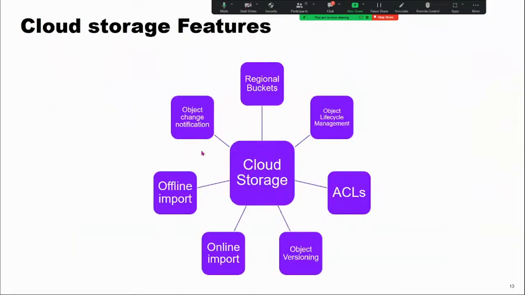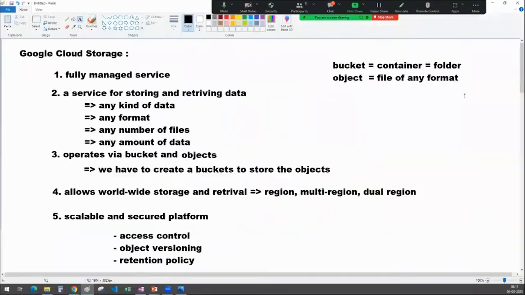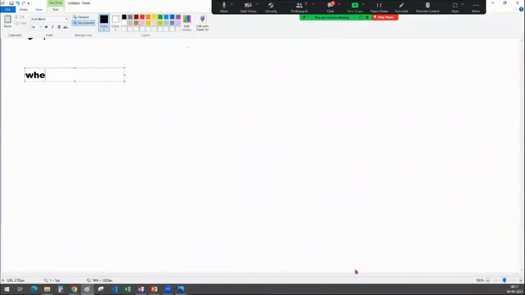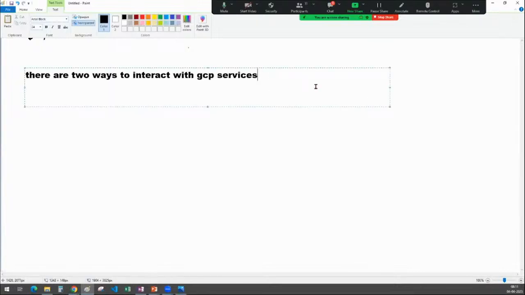Because each and every, I want you to understand this point. I think I might not have told you this point. So let me tell you this point. Sir, very important thing. I will write it here. There are two ways. There are more ways, but mainly two ways for me, to interact with GCP services. Okay, I don't know how people say, but for me, in my classes, I will tell there are two ways if you wanted to interact with the GCP services.